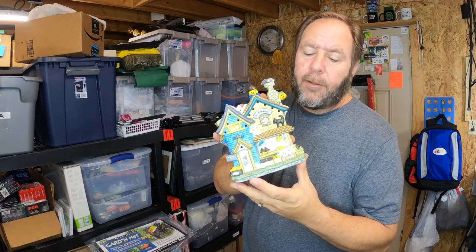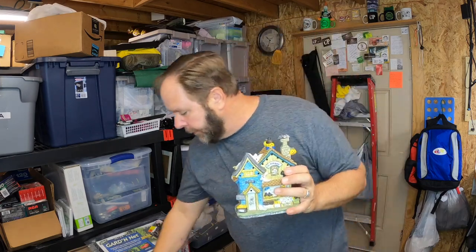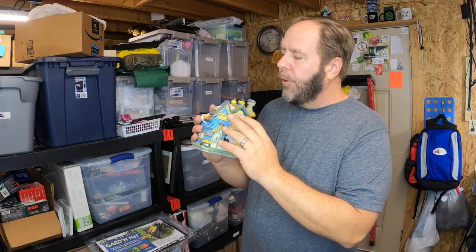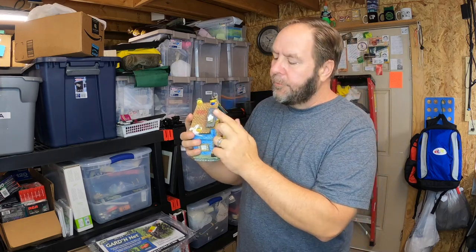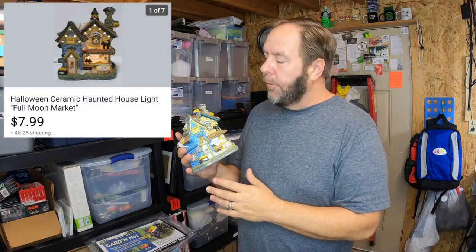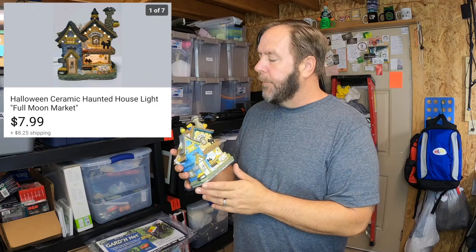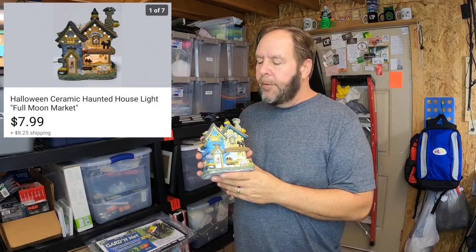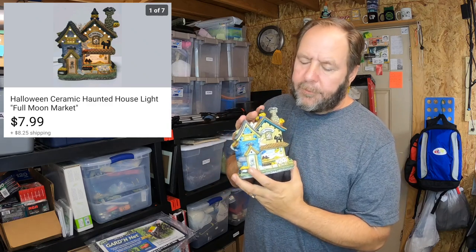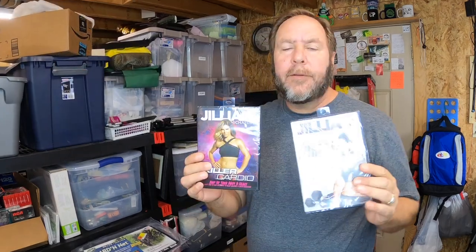It's long past or long before Halloween, but we sold this Halloween little porcelain lighted house — it comes with a light so it lights up. This one actually had a problem: it's supposed to have a ghost sticking up but the ghost is broken off. I disclosed that in the listing and took pictures of the damaged area. Originally I was going to list it at nineteen ninety-nine plus shipping, but lowered the price. It sold for seven dollars and ninety-nine cents with the buyer paying shipping.